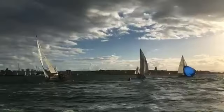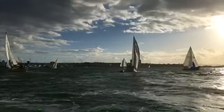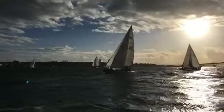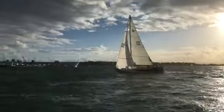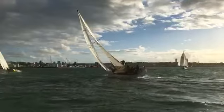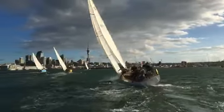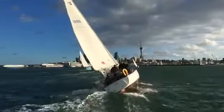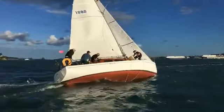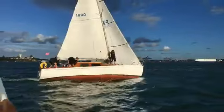Coming into the bottom mark. Prism opting to head out to the right of the course as we look at it from here. And President with a pretty aggressive hard turn around there, but oh, look at that pressure. Big gust rolling out of West Haven here. See the boats tip over. Everything loads up. None of the crew quite managing to get out onto the side of the boat here, so maybe guilty of leaving everything a little bit late at that bottom mark.